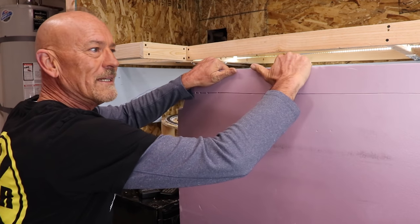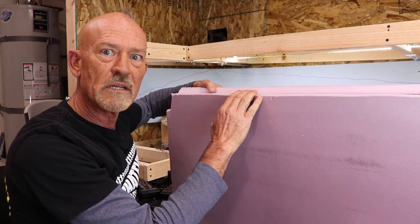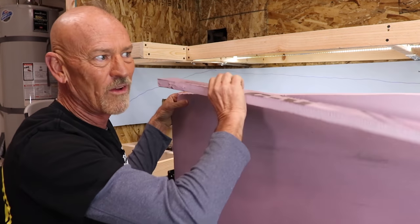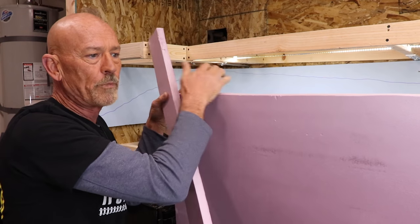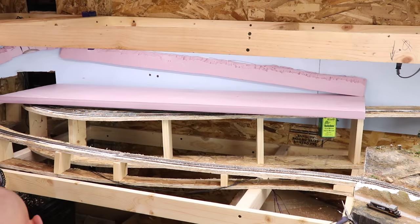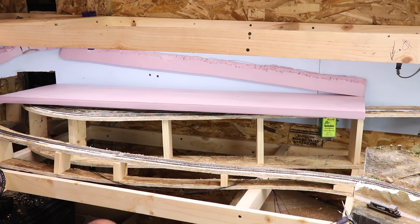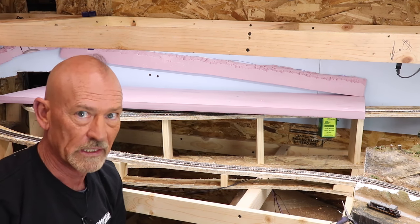All right, so we scored it, now we just, it just snaps. That's amazing. We have snappage, people! All right, let's get this out of here for right now. Over here. Oh, I'm going all the way down, people. I'll be back in a minute. Down underneath here, and I'm gonna trace out where the bench work is. I am too old for this.